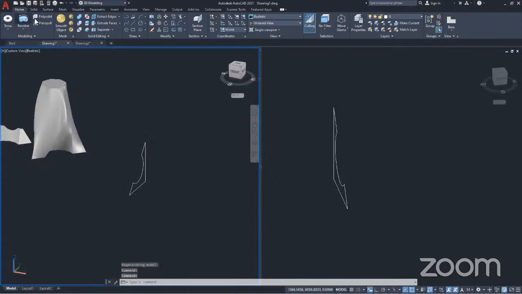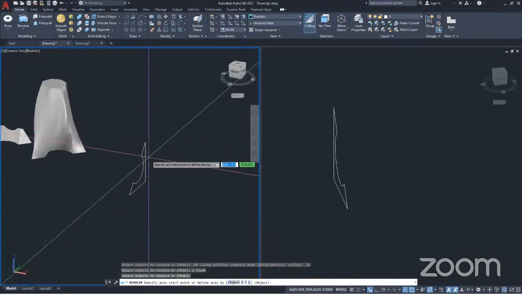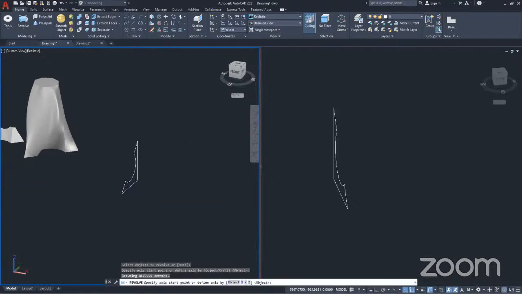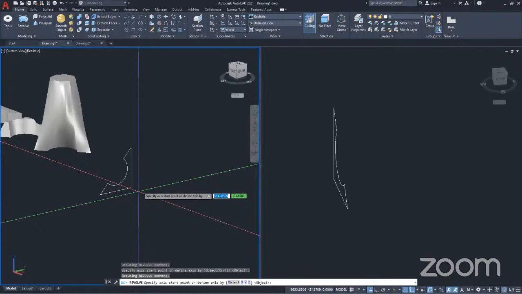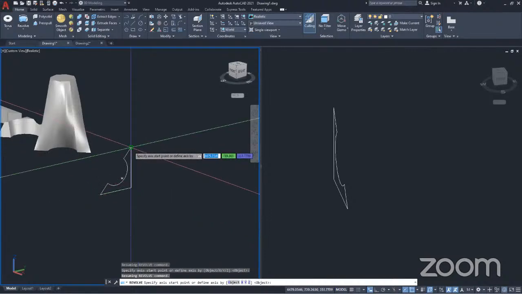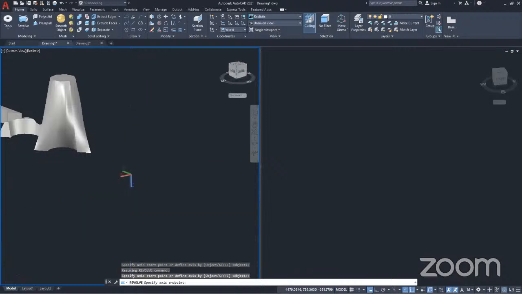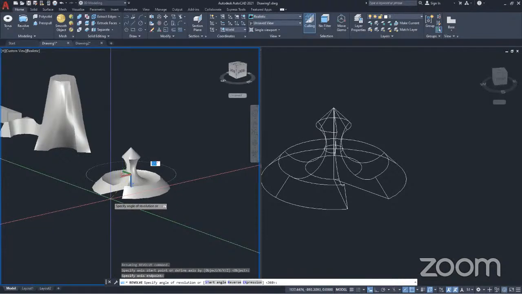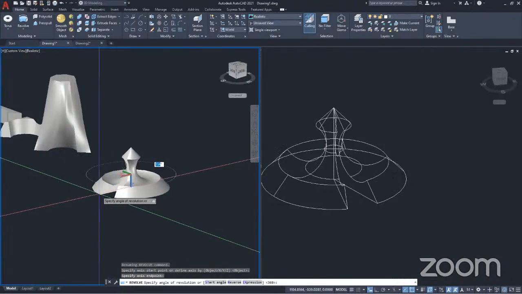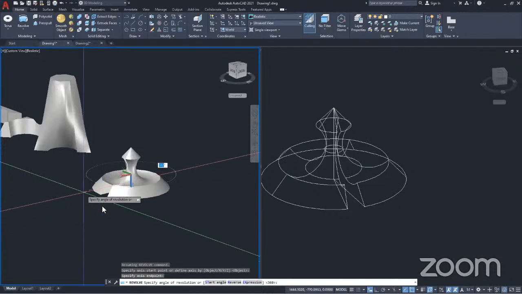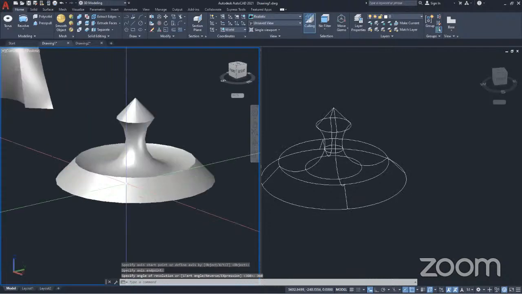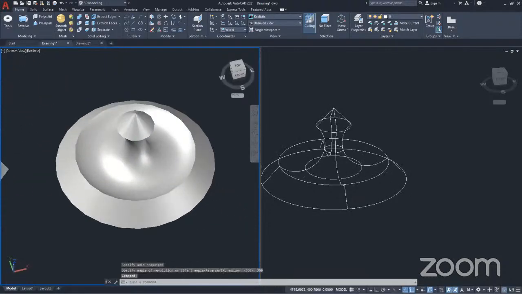It's our revolve tool. Select it to revolve it. Enter. Then we select our axis now. Axis of revolution. We want to revolve it about this axis. So we can make it like so. And then close it. If I want it to be 360, like I want it to be completely revolved, type 360. And then we have this very nice shape from the revolution of that object.